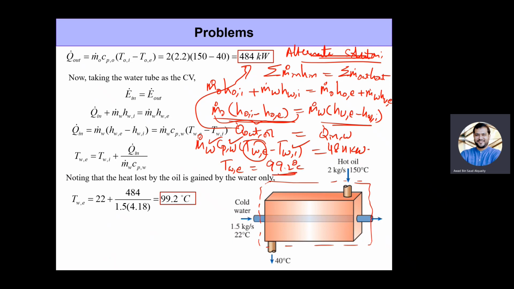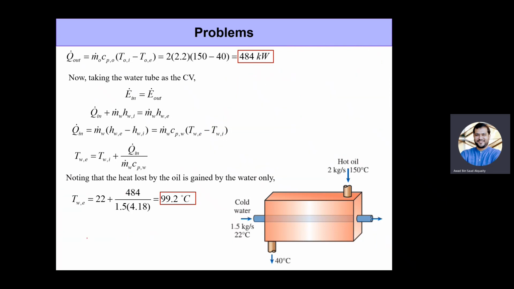Okay, so again, this is a different way of solving it, but if you understand what the different terms are in the energy balance, you can solve it in this way as well. So this is alternate solution 2. You can use any solution as long as you know what you're talking about and as long as you can show the correct understanding in solving this problem. As long as you do that, any of these solutions will give you full marks.